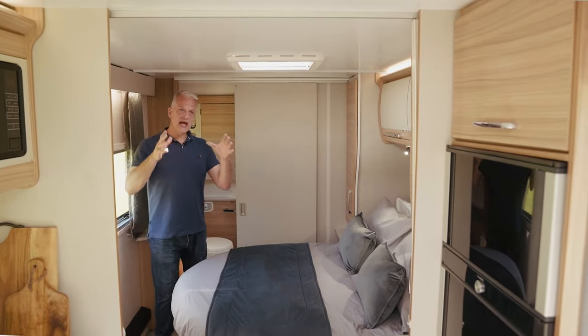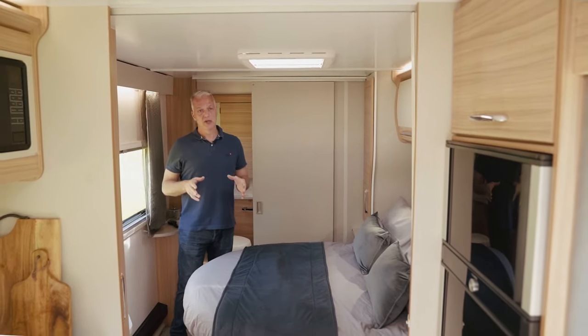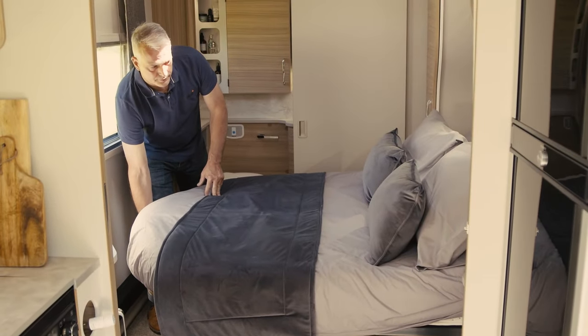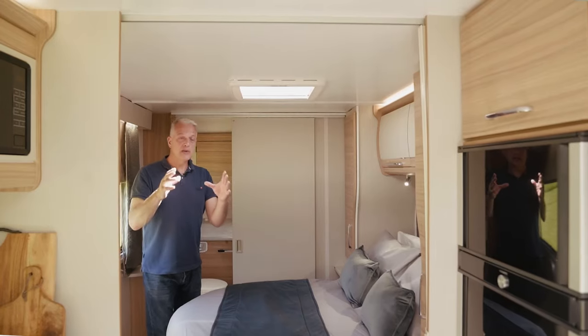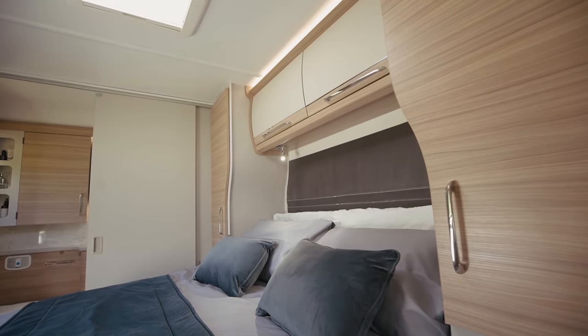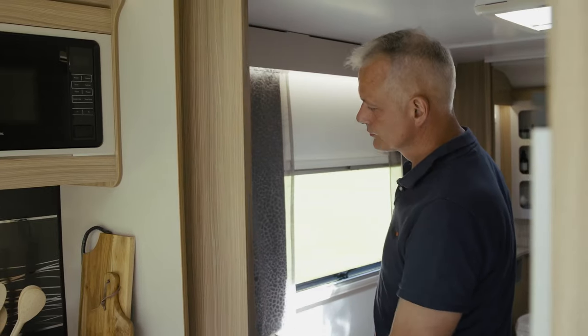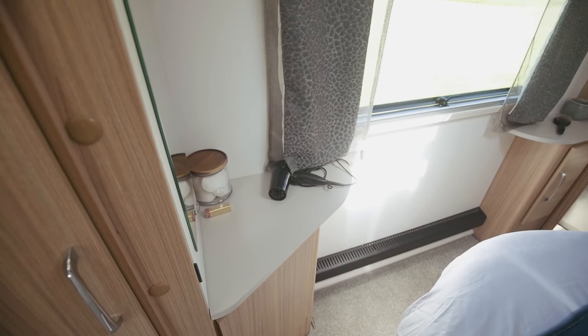One of the Cartagena's best features has to be the bedroom. This has a transverse fixed island bed with two modes: day mode, where the bed is pushed backwards against the wall giving you lots of room at the foot of the bed, or night mode where it pulls out ensuring you get a great night's sleep. The Unicorn 5 has the widest beds yet, thanks to shaped wardrobes either side. There's also a cubby hole at the foot of the wardrobes for all your nighttime essentials. And if two wardrobes weren't enough, it has a third wardrobe at the foot of the bed, alongside a separate vanity unit and mirror.